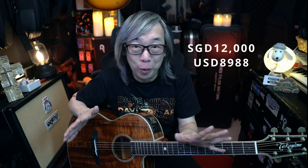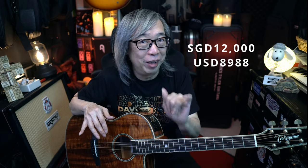Okay, so this is the 60th anniversary model for Takamine, and there are only, if not mistaken, 60 pieces worldwide. Limited edition, just 60 pieces to celebrate the 60th year of guitar making for Takamine.